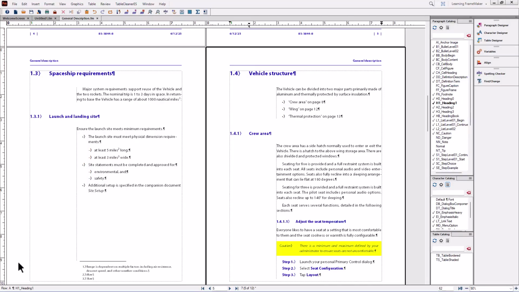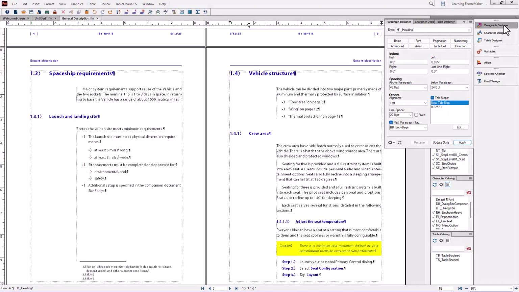If you want to modify a FrameMaker style, you do that with one of the designers. And there's a designer that goes with each of the catalogs. The catalogs have the styles, the designer controls what they look like. Most users are not changing the look of the styles. I've been really clear on that. This is just a teaching opportunity. I'm not suggesting you mess with your styles and your templates.